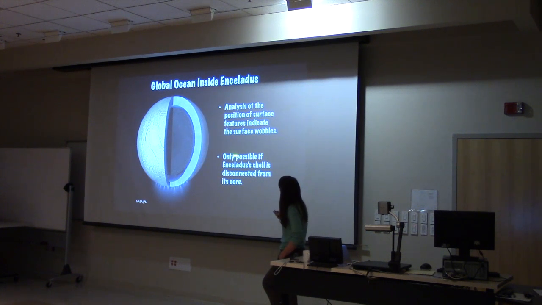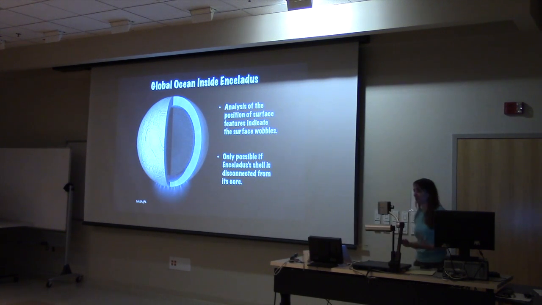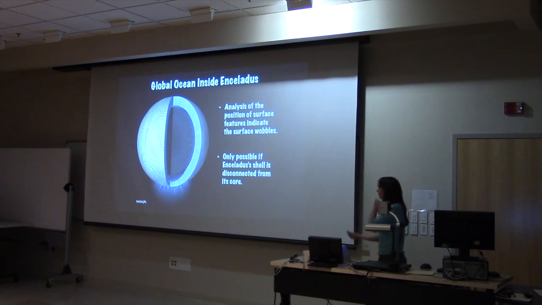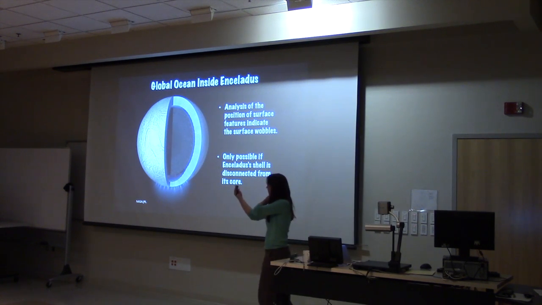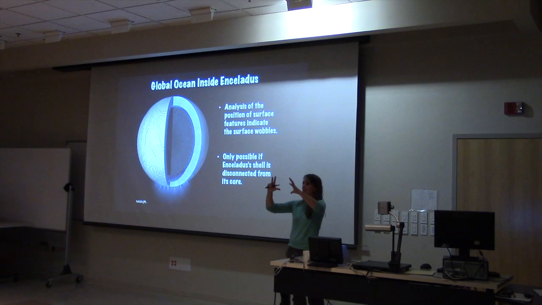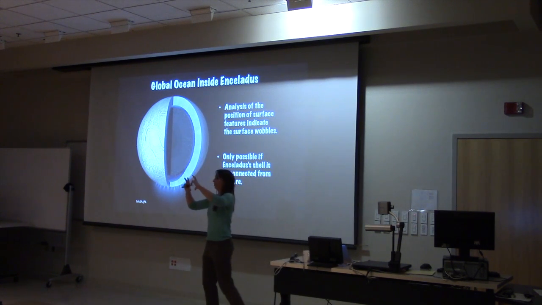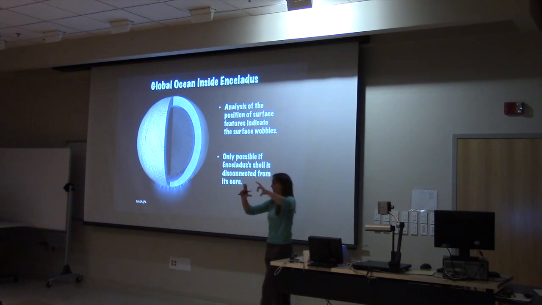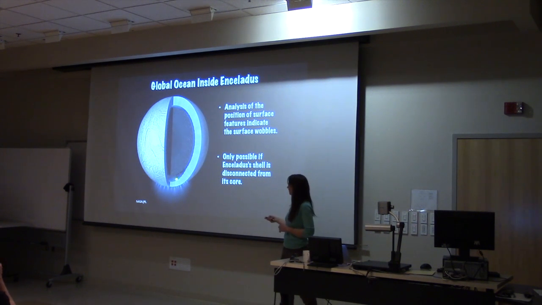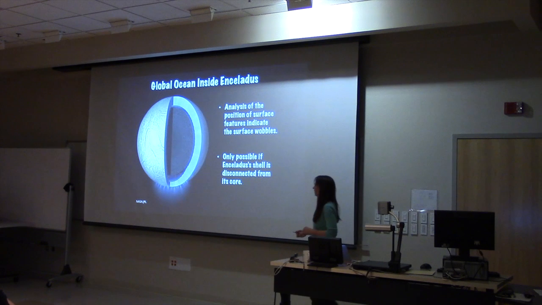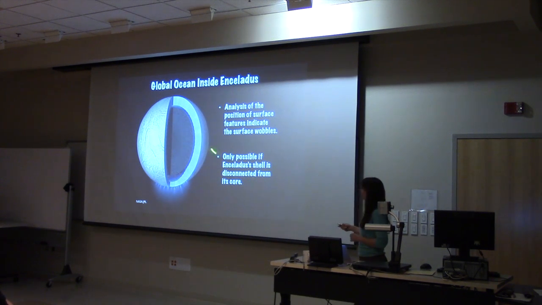One of the reasons why the plume is interesting is because, well now, the recent data has shown that Enceladus has a global liquid ocean underneath its ice shell. So the reason why we know that is scientists carefully looked at features on the surface of Enceladus and they noticed over time that they have a bit of a wobble. It wobbles back and forth. And you can explain this wobble due to, again, the gravitational tug of Saturn on Enceladus. But it only makes sense if the shell is detached from the more massive core. So this is consistent with a global ocean underneath the ice.